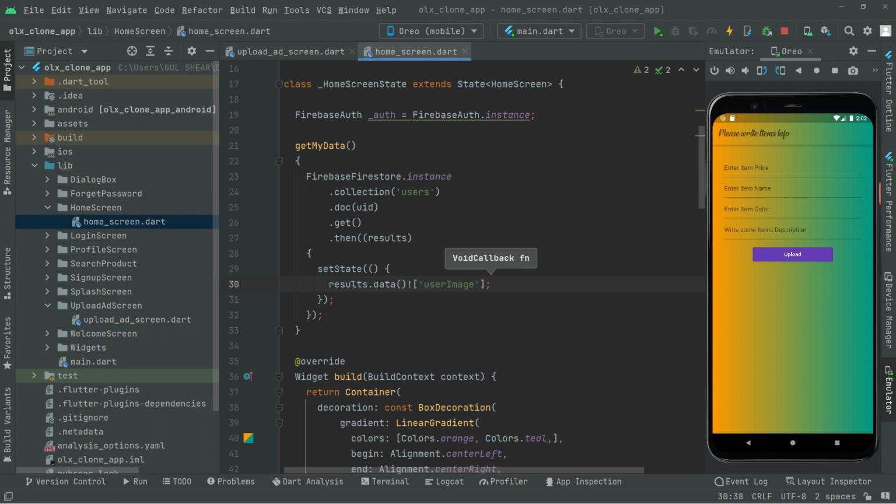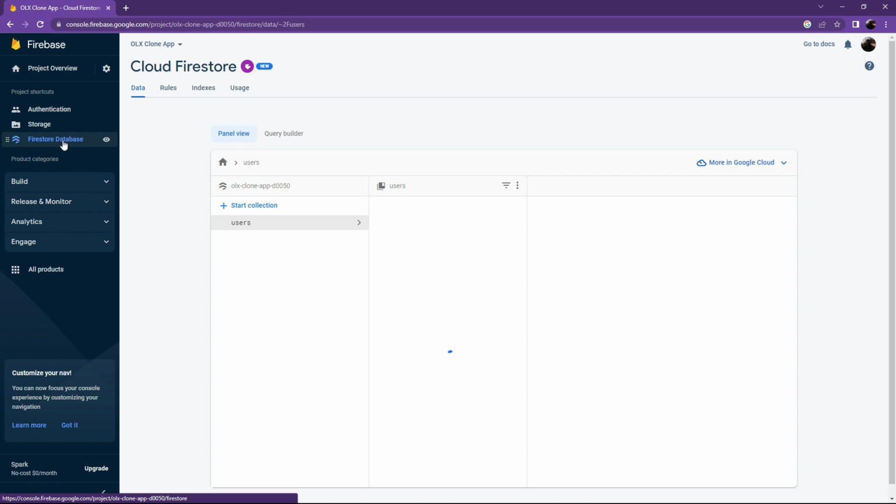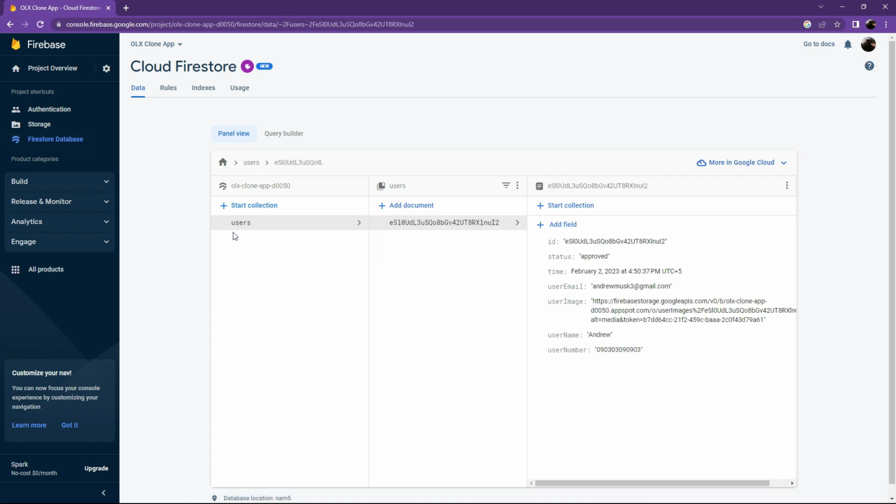Let me also show you that key name right in the Firebase Firestore, right in the collection of user, so that you guys know. And I have already explained this in detail. Open the browser and search for Firebase console. In here we will go towards the Firebase database. There we go with the collection users, and there go the document, and in here as you guys can see the key name of a user image and the user name. It must be the same or otherwise it will not get that data from this specific collection of a user right in the Firebase Firestore database.